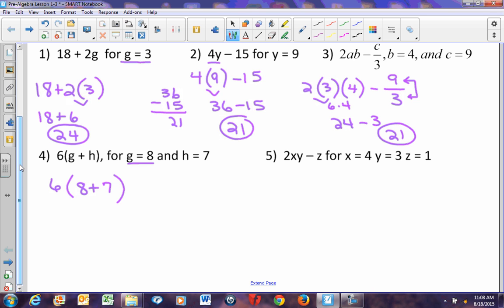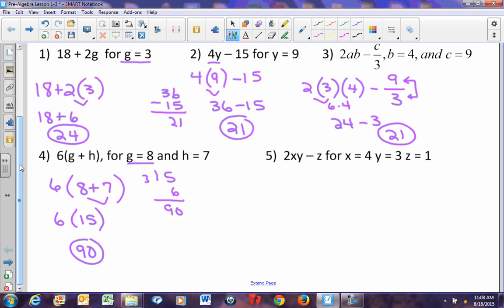Now we have to do it in parentheses, so that's going to be 6 times 8 plus 7, which is 15, so 6 times 15. I happen to know that 6 times 15 is 90, but in case you don't, simply do 15 times 6 over here. 6 times 5 is 30, 6 times 1 is 6, plus 3 is 9, and get your 90. You may not use a calculator. You have to do everything paper pencil until given the opportunity to use a calculator, which probably will not come until the second semester. So just be aware of that.